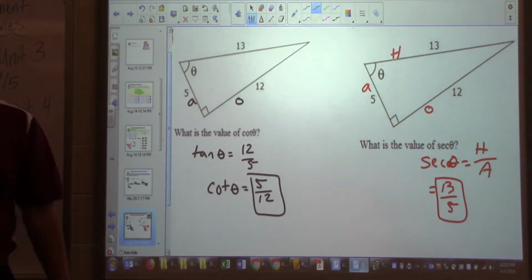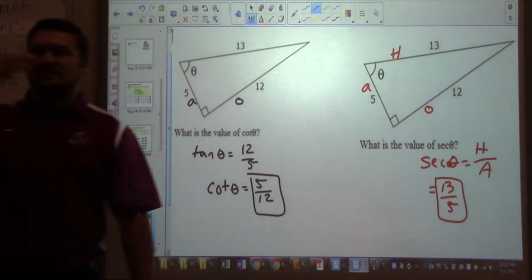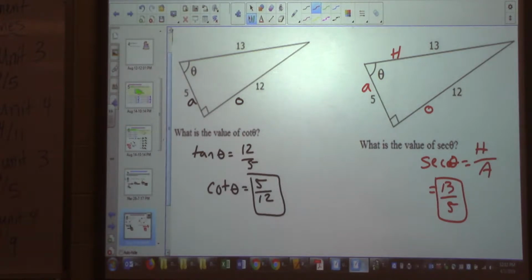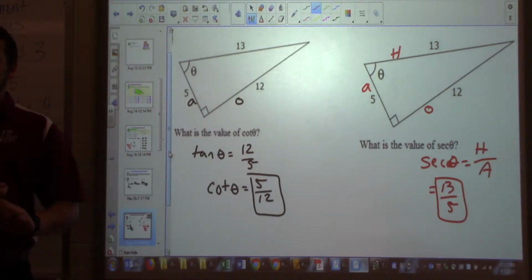Grace? Why do we have these? What will I do with the other 3? Just solve for the value of x. You just use the other 3. You could, but there are other times where you want to know these new 3. And also, because there are 6 trig ratios compared to just knowing the 3, I guess it's tough. How am I trying to say this? We're trying to show you all of the options and not just the 3 original options, or the 3 most used options, I should say. Does that make sense? Okay.